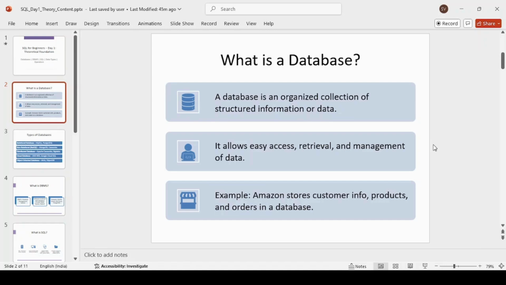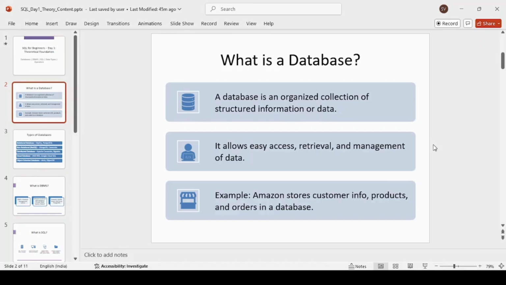like your bag. You have divided your bag into subsections. That may be a table, and you are putting your things, like books on the lower side, and pens and pencils in boxes, and water in the water pockets. So a database is an organized collection of structured information or data where you can manage, access, update, and create.